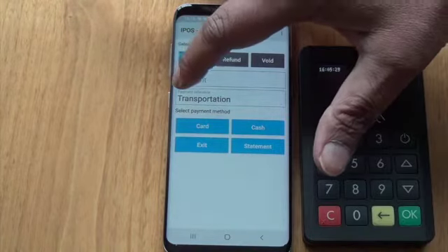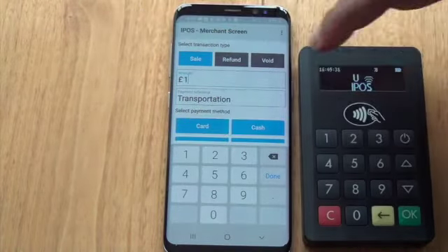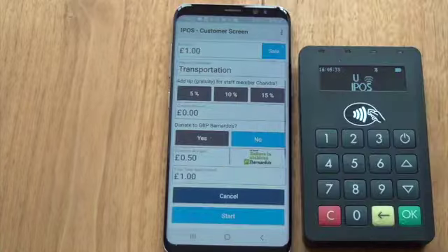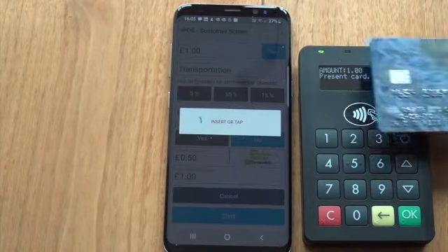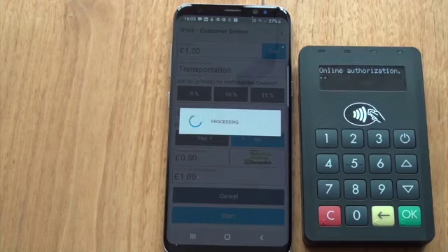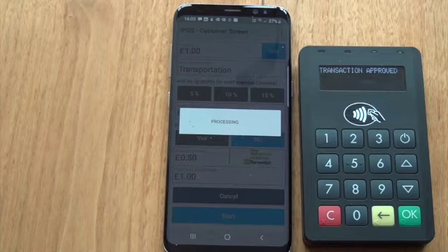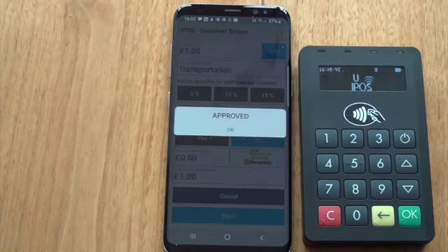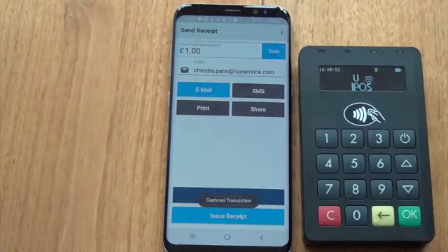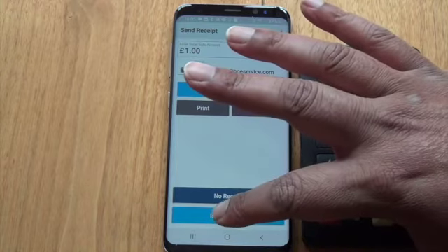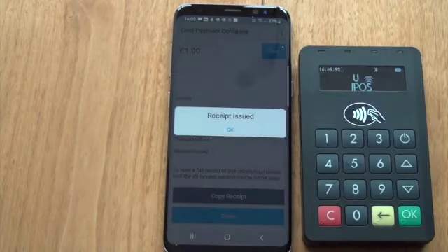Now able to do a live transaction, say £1, card transaction, start, and I can tap a transaction. And that transaction is approved. I can issue a receipt, and our host has the email address for this particular card.